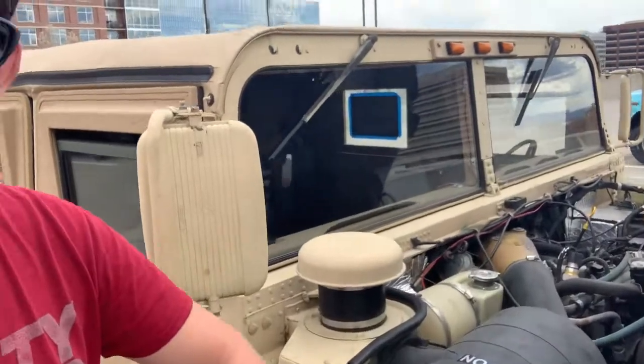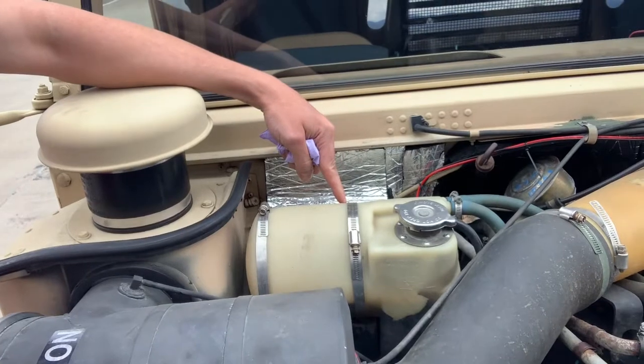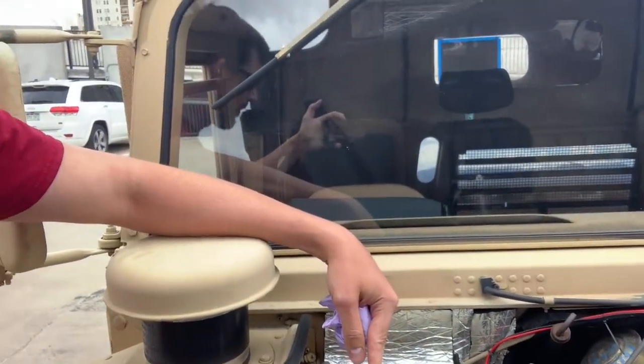What we're going to be looking at today is replacing the coolant surge tank on the truck. The OEM parts, from what I understand, are prone to cracking and pinholes. Another member of the Colorado Hummer Owners Group replaced his twice, and even the new old stock he received had a pinhole in it. Considering the overall cost and the fact that the last thing you want when traveling is to have a tank rupture — because that will halt you in your tracks immediately — I decided to go with an upgrade.